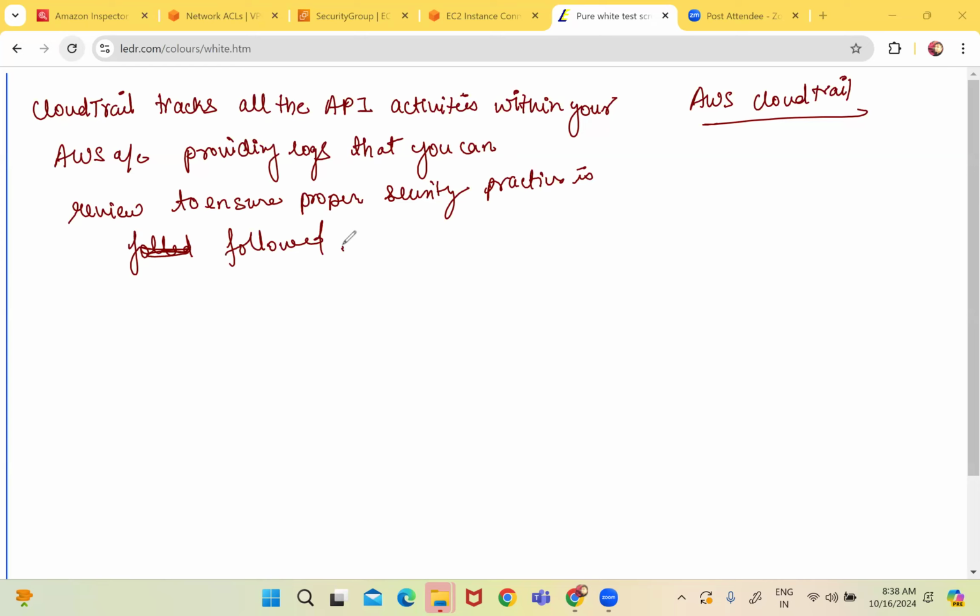We have multi-factor authentication, MFA.